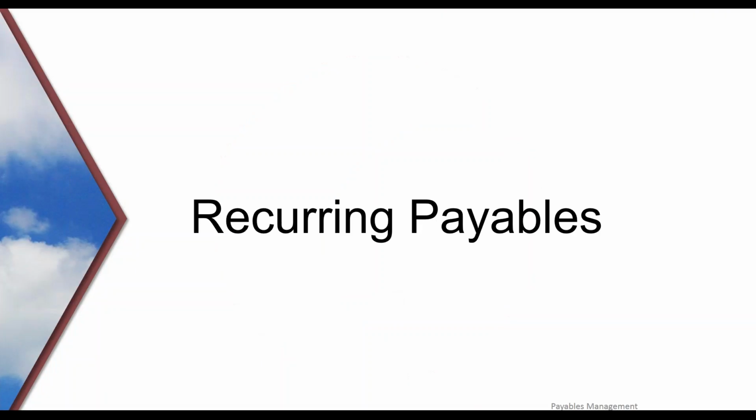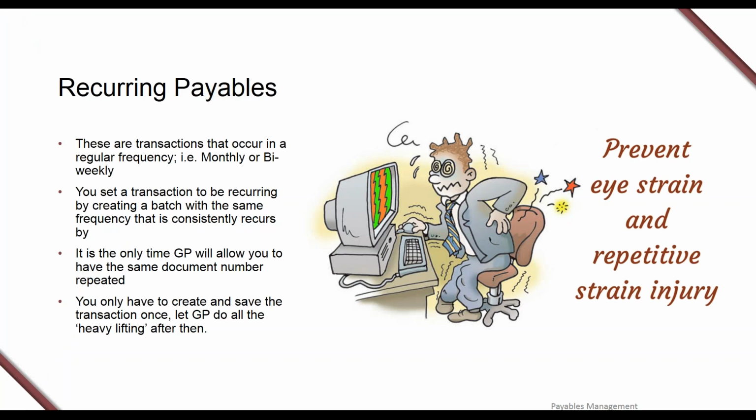Moving right along. Recurring payables. At user group, we had a fair amount of questions about recurring payables. Some people use it, and a fair amount of people aren't. And I guess I'm a little curious by that, because inherently, I'm lazy. I don't like to do the same thing over and over again. I would prefer to save it and just hit a button to record those charges. So recurring payables are transactions that occur with a regular frequency.